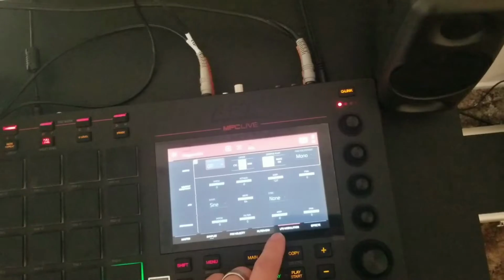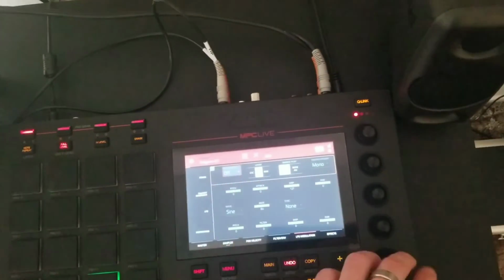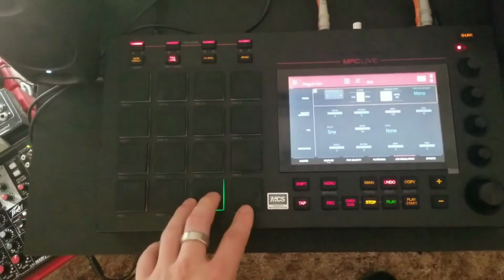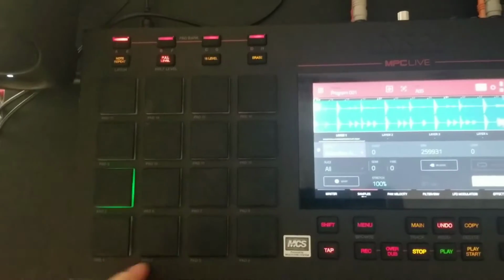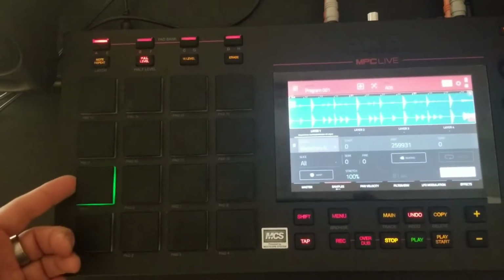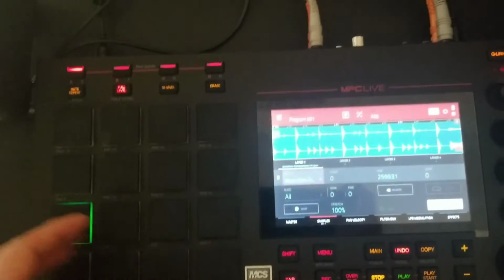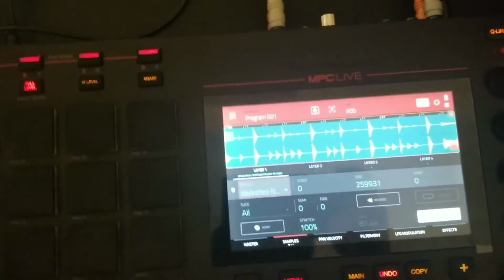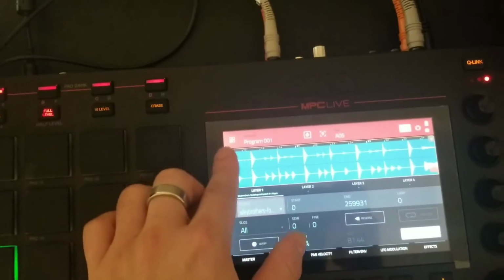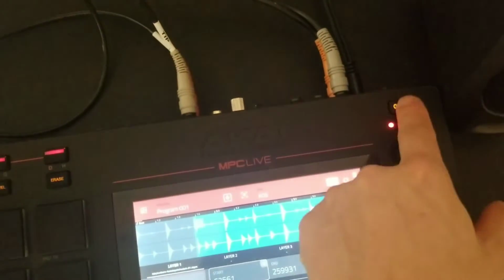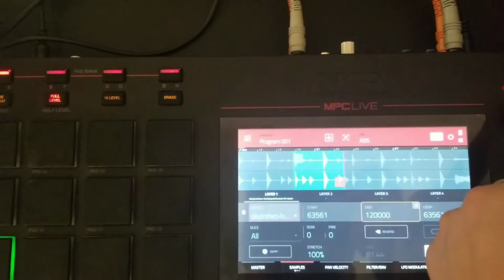I'm going to quickly set a mute group for hi-hats so that this hi-hat cuts this one off. Now that I have my kick, my snare, a hat, and an open hat, I'm going to chop up some more of the break just to have some variation on my kicks and snares and possibly my hat. I like that one, so let's do this.